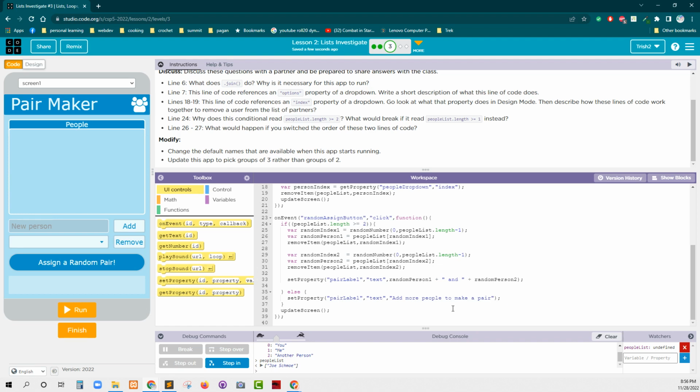Else set property, this is where it says, hey, add more people to make a pair. I think we could just say less than or equal to 3. And then random index 2, random person 2.